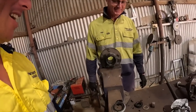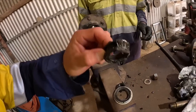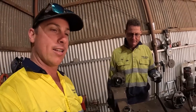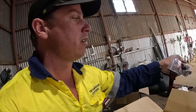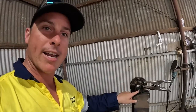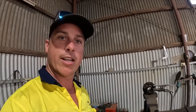We had one that was busted. You can see it's come out and disintegrated. So this is why we're doing it all now, in time for seeding. The bearing cones are nearly impossible to get out of here, so we're just gonna put a bead of weld on each side and should shrink it enough to hit it out.